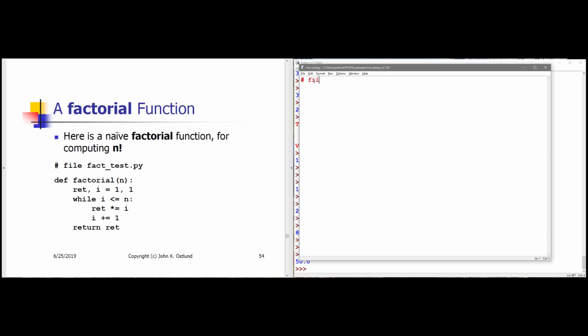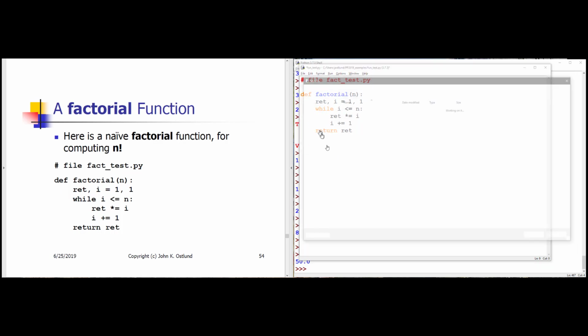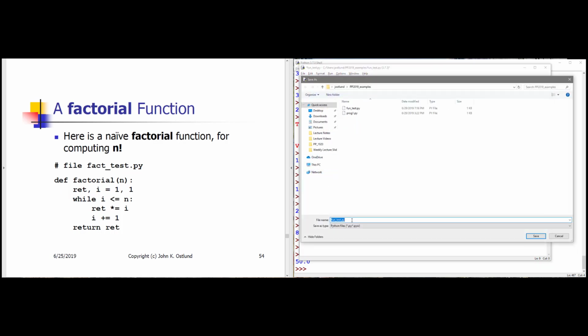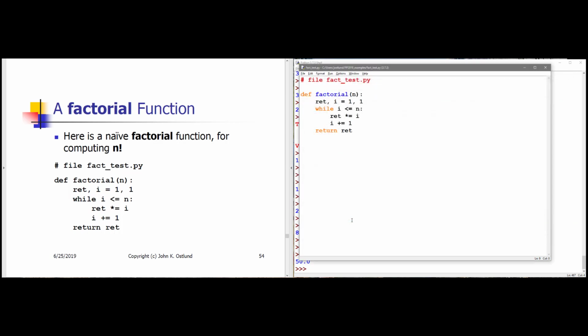So I'm going to start typing. And now I'm just finishing up this function. And I will save as, I don't want to accidentally overwrite fun test, so I'm going to call this fact test. And the editor will add a .py.